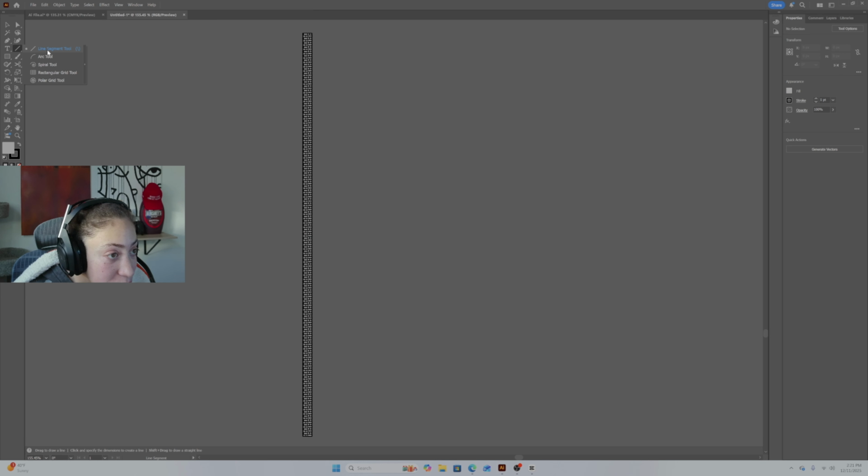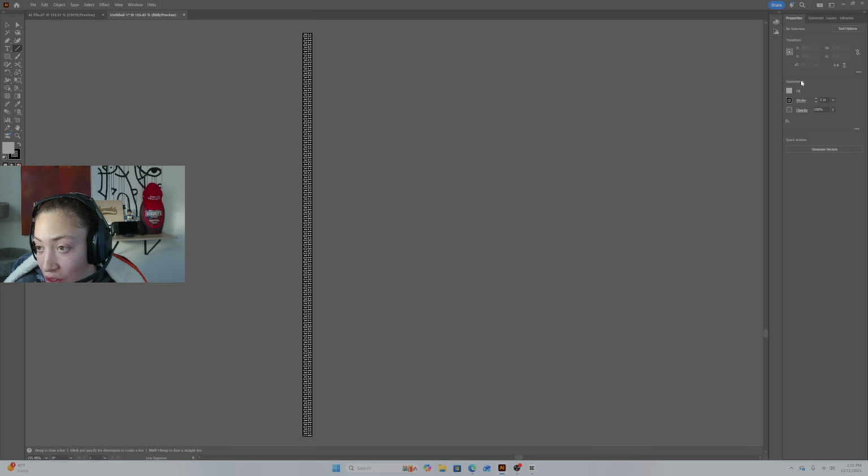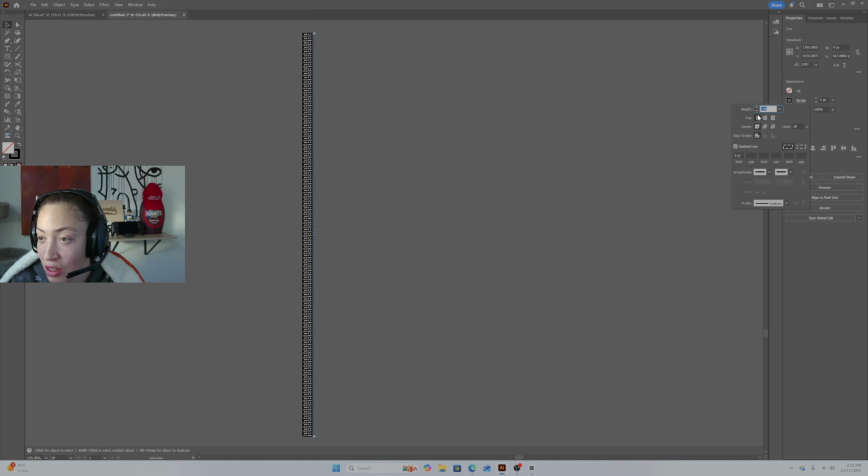And now what we're gonna do is go ahead and grab the line segment tool, select stroke under appearance, the word stroke, and then we're gonna go ahead and check the box dashed line. Now what this does is essentially allow you to make a dashed line. But again, this is what I use to kind of illustrate stitching, which I assume everyone does. Again, to me, the stitching is a little thick. I like at 0.75. So again, the weight is the thickness of the stroke.